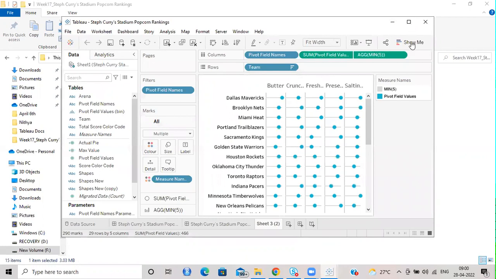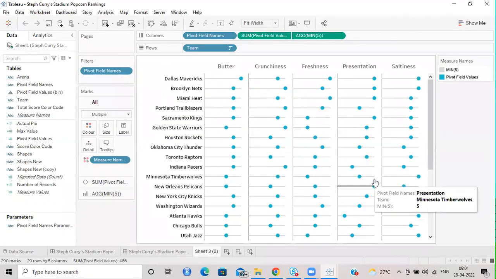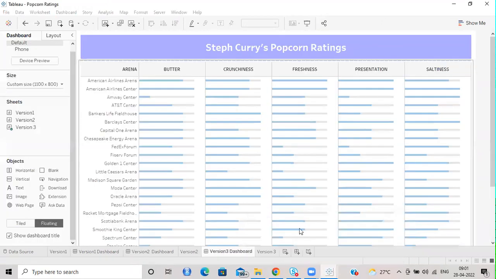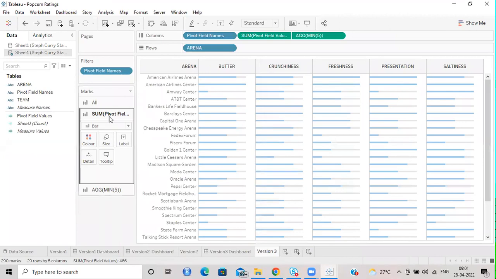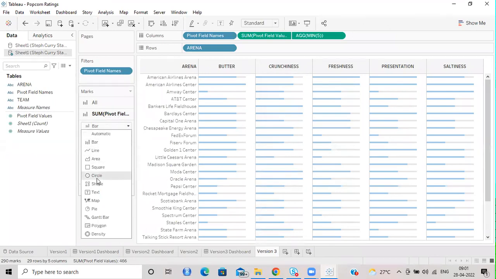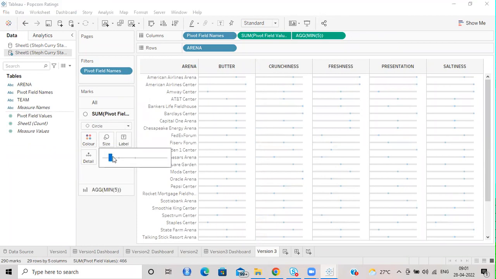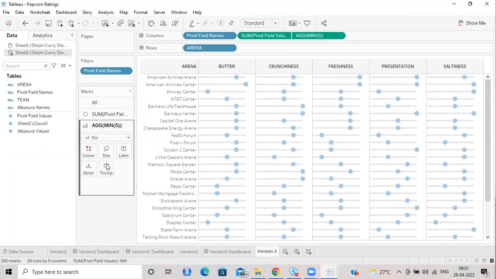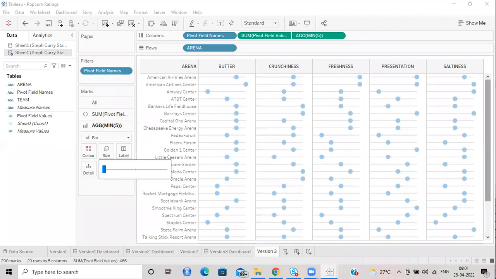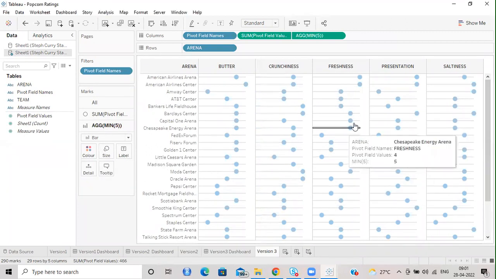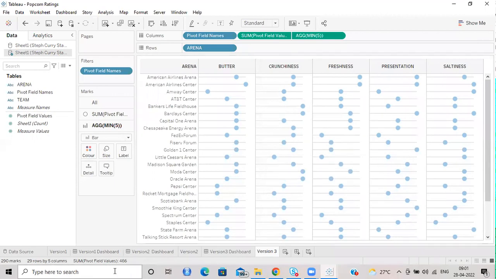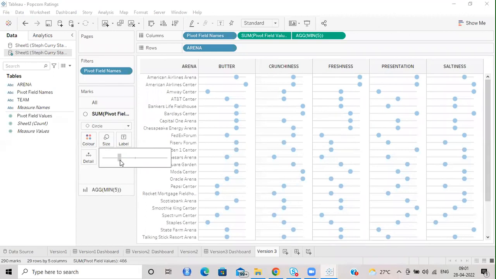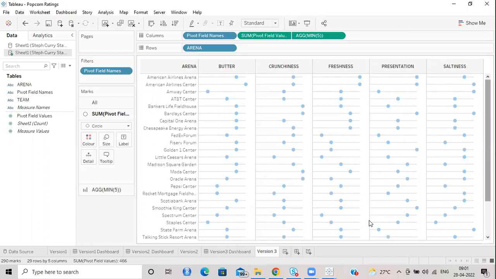Okay, maybe a little different way I did that time. When we created this dual axis, in version 3, if I go here to the pivot field values, maybe I chose a circle that time and made it a little bit big, and the min 5 I made absolutely small. So you see how this can be represented multiple different ways. You just need to figure out what makes more sense and what displays the data beautifully. Okay, so this is what I did that time.